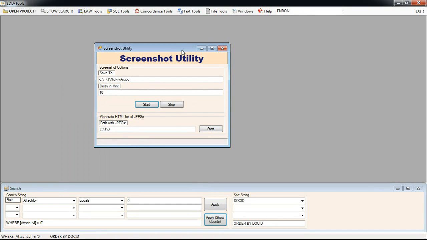And a screenshot utility. If you have a lot of workstations, this utility will save the screenshots at certain time intervals. So you would just point this to a network location, set how often you want a screenshot of that station taken, and start it. And you obviously would minimize it. And then after you get it running on all the stations, you would go to this section here and you would generate an HTML file for all those screenshots. And then you can set it up like a security guard watching multiple screenshots of multiple screens all on your screen, so you can see what's going on at all your stations.